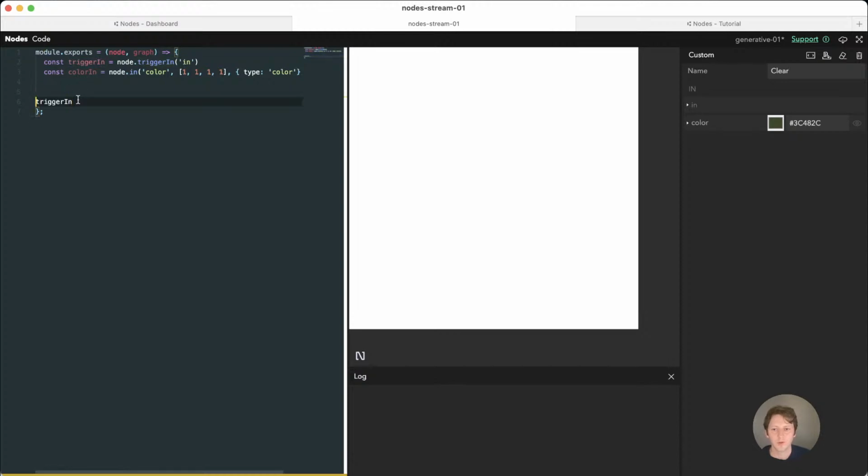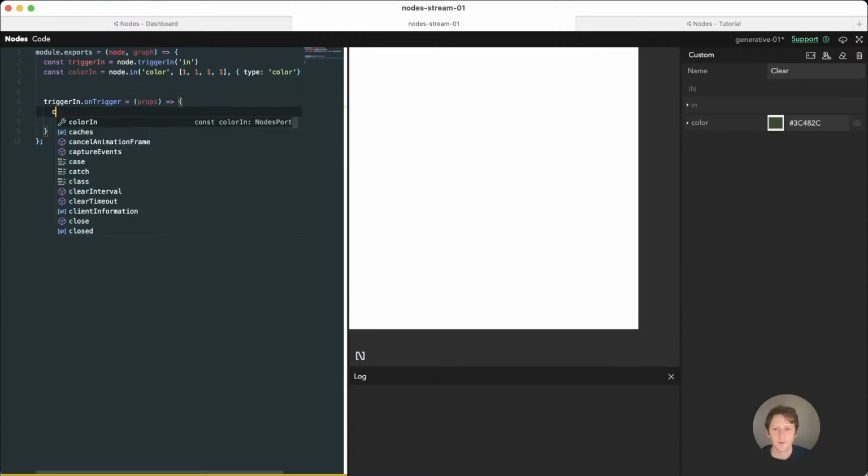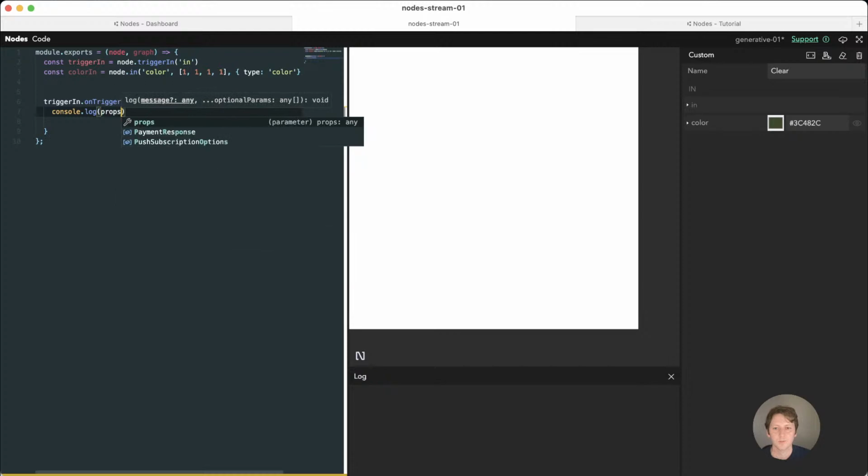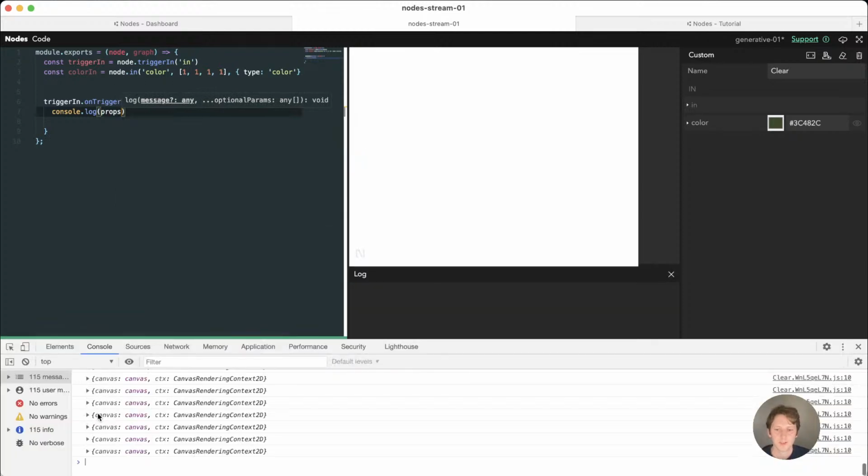So trigger in on trigger, as a JavaScript shortcut for function definition. You can also say function props like that, the more classic way, or the shorter way. And now if we do console.log here, props, we can see every frame we get the canvas and context.